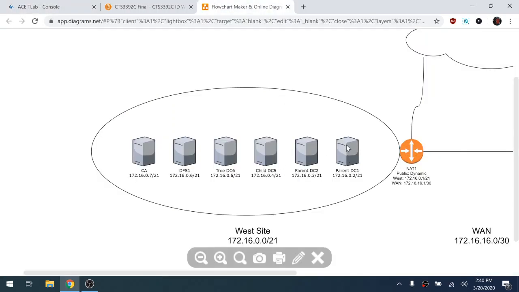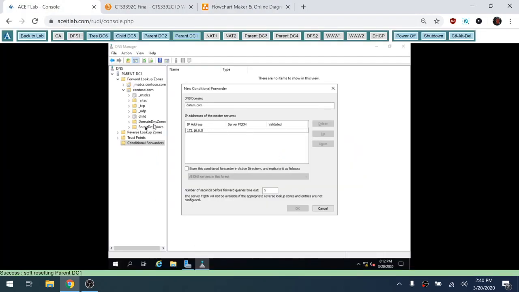So normally, if it doesn't know the answer, we want it to send it out to the internet. But for adatum.com, we want anything that ends in adatum.com to go to this DC, this DNS server. So it's called a conditional forwarder. We have normal forwarders: if you don't know the answer, send it to the forwarder. Unless it ends in adatum.com, in that case, we want to send it to this DNS server. We want to store that in Active Directory, so all DCs in the forest will have that information.